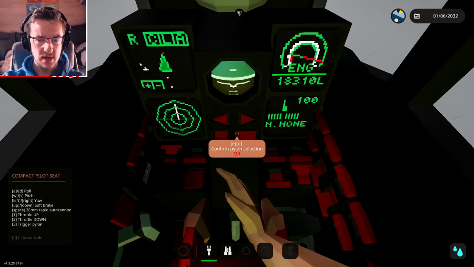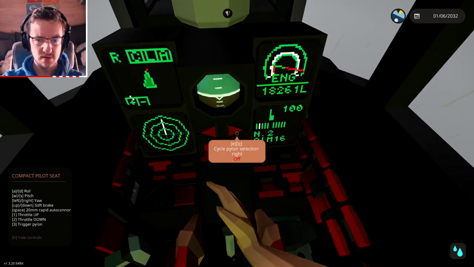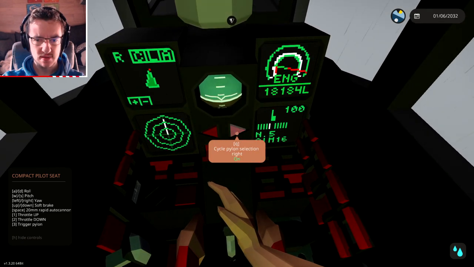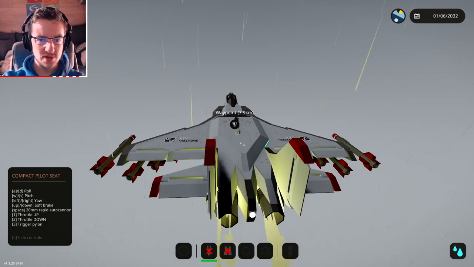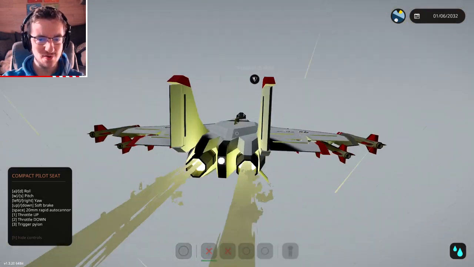So select pylon. Oh, here we go. So it selects this one. Or it selects that one, that one, that one, that one. Okay, so we're going to shoot them from the inside. Confirm that one and confirm this one. We're going to shoot two to begin with. And hopefully that'll all go well. I'm sure it will. Yeah.